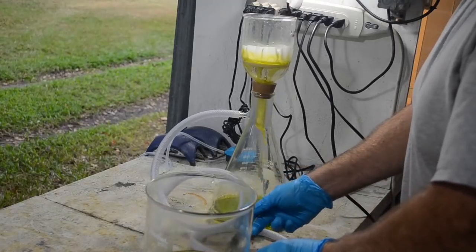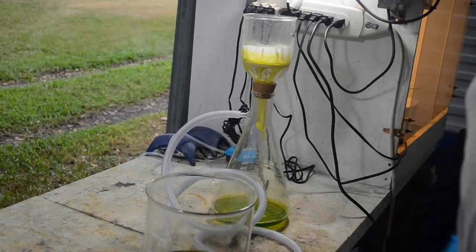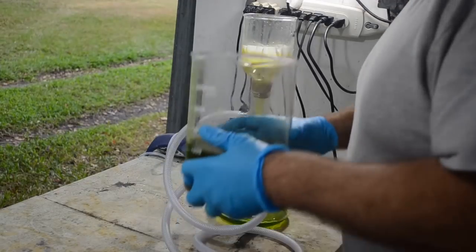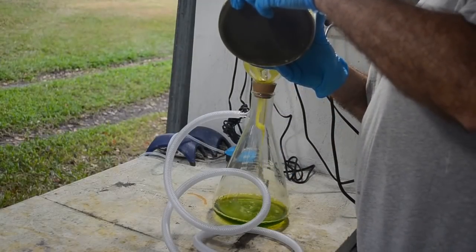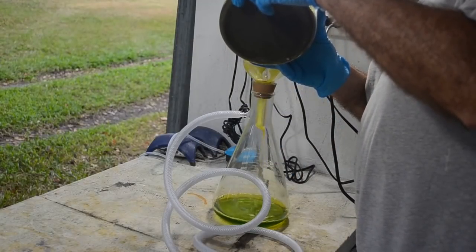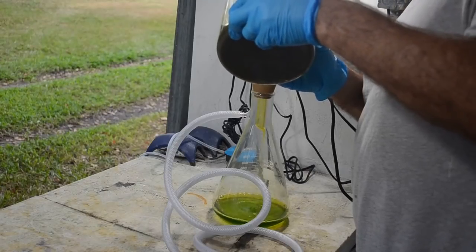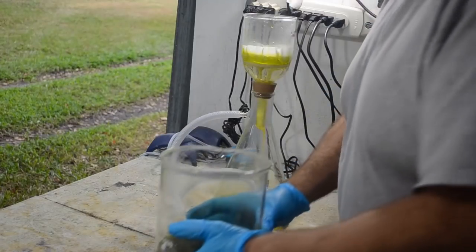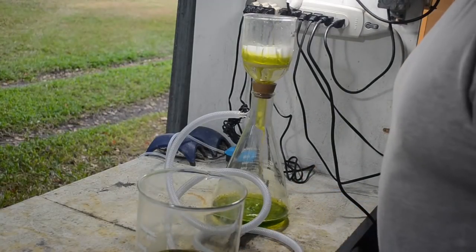Yeah, I don't know if that's showing up. This stuff's actually fairly yellow. It's got a definite green tinge to it, though. There's no doubt about it. It's got some copper contamination. It looks like it's coming off nice and clear, too. I mean, it's even pouring out of here nice and clear. There's not a lot of cloudiness to it.